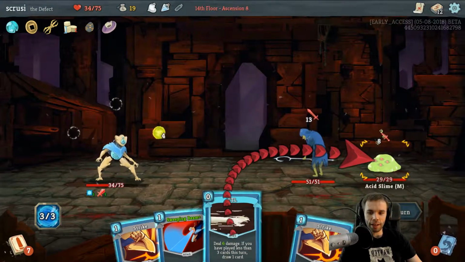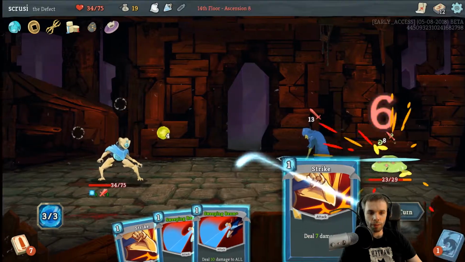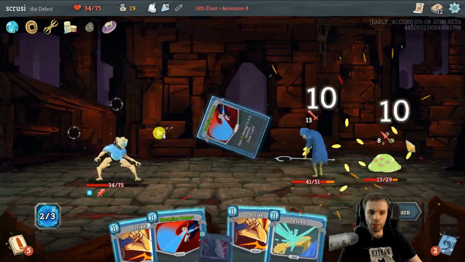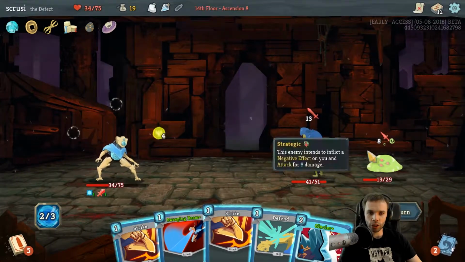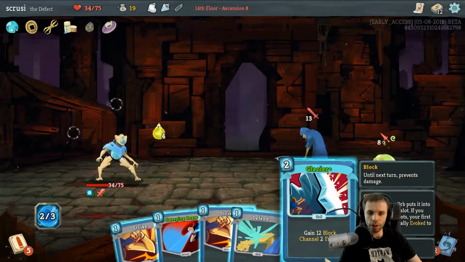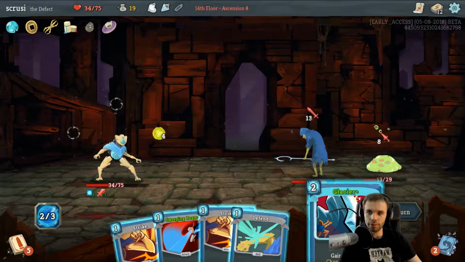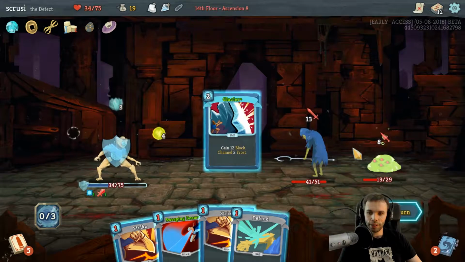This guy has less health and he's probably just gonna drop from the AoE at some point. So let's put some damage on him. Let's draw a card here. Glacier defense a lot. Glacier defense for 17. Yeah, I guess that's gonna be it here.